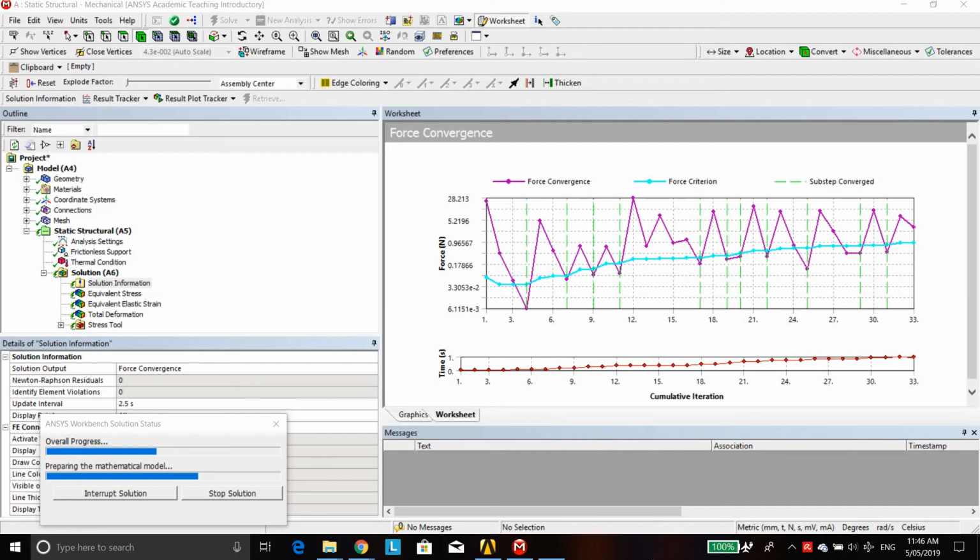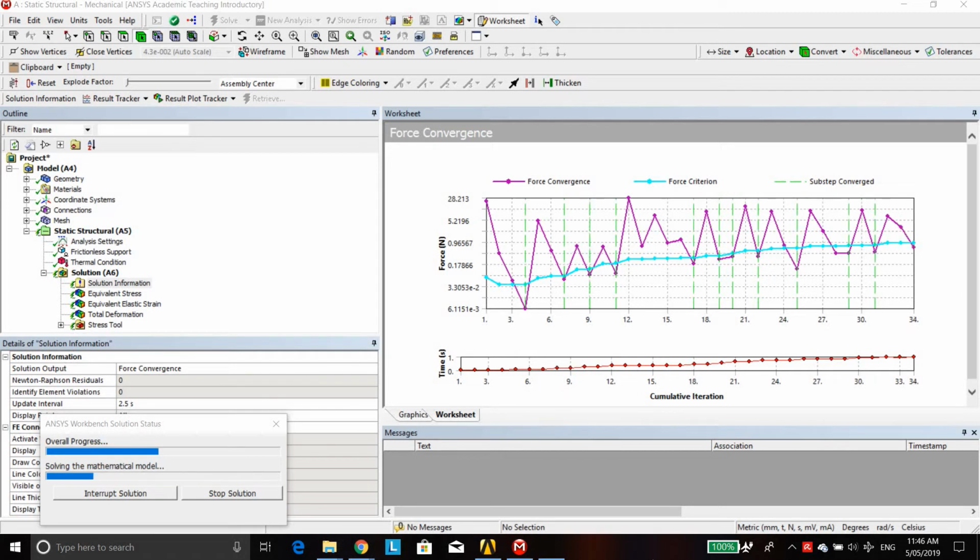First second finished. Now we are going to have the effect of temperature.